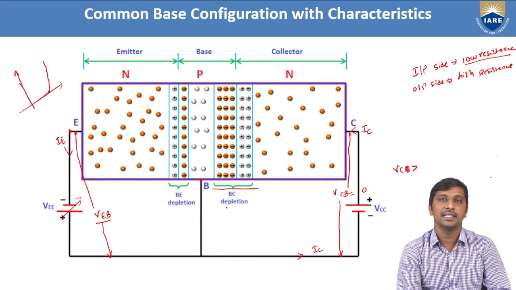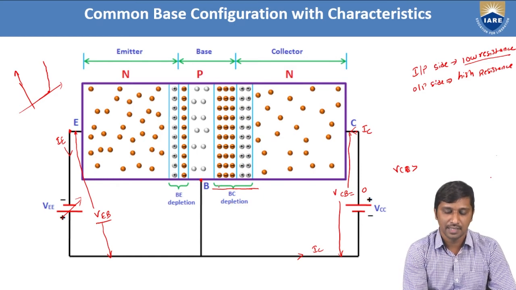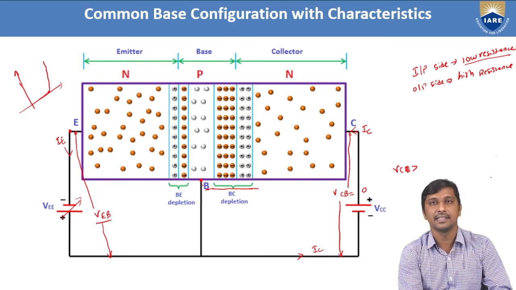But coming to this BJT transistor, the three terminals are differently doped. We are talking about the output side, where the base is very lightly doped compared with the collector. That is the reason. When this biasing voltage is increased from zero, more depletion width penetrates into the base side compared with the collector side. Due to this, what happens here? The base width decreases.